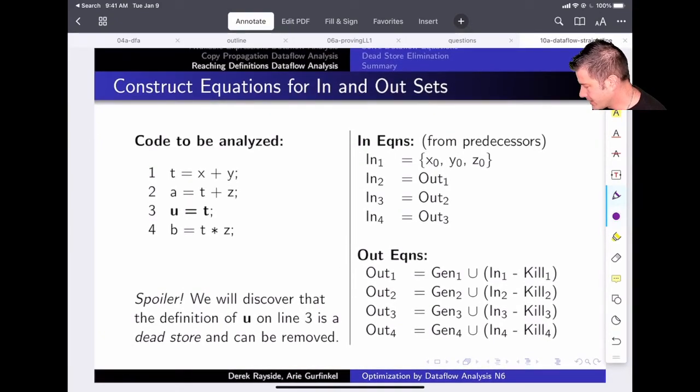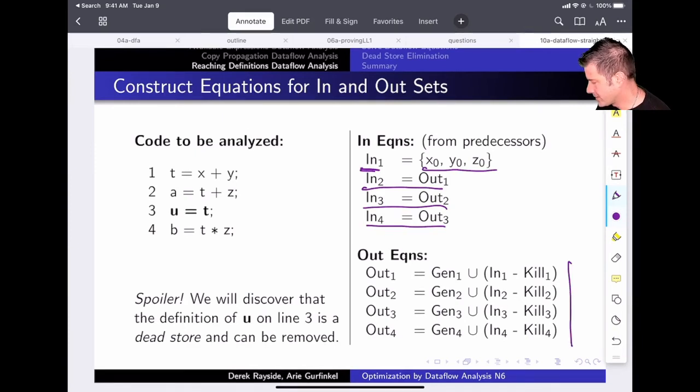We said that we envision some kind of statement 0 that outputs definitions for the variables which are not in this code snippet. So in1 is not empty as before, but rather x0, y0, z0. And then the rest is the same. in2 is out of 1, in3 is out of 2, in4 is out of 3. The equation says the same as before.